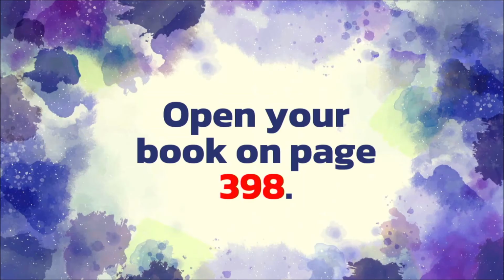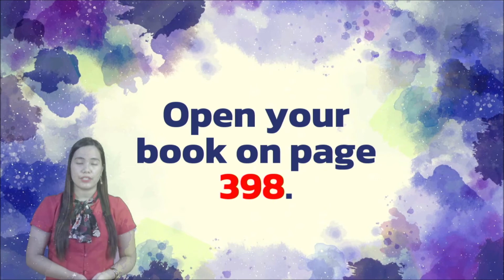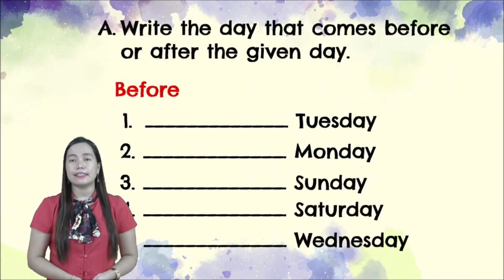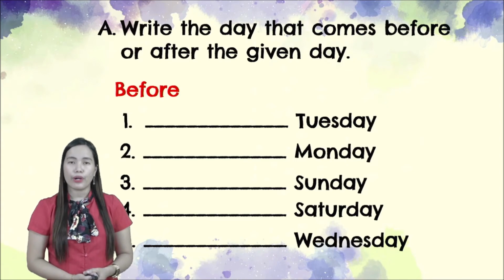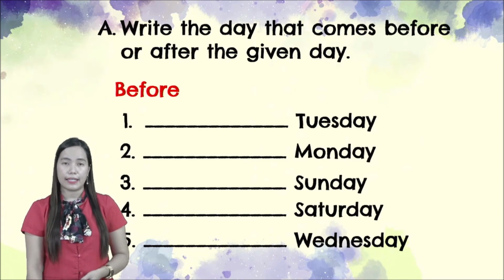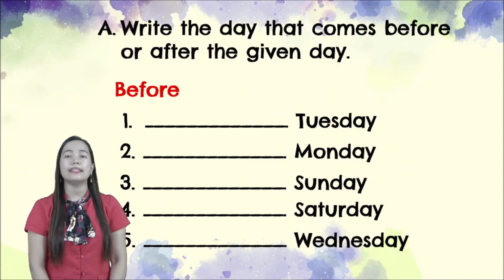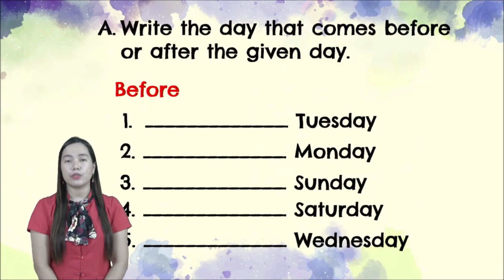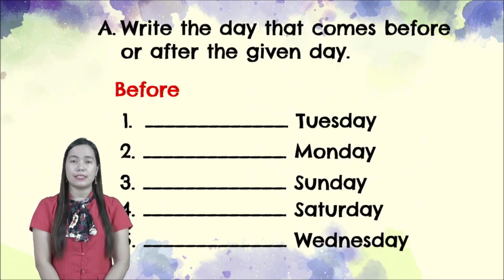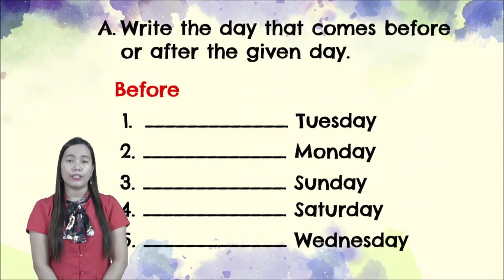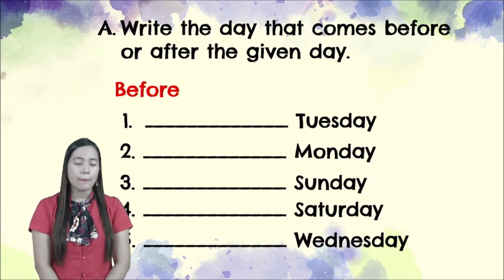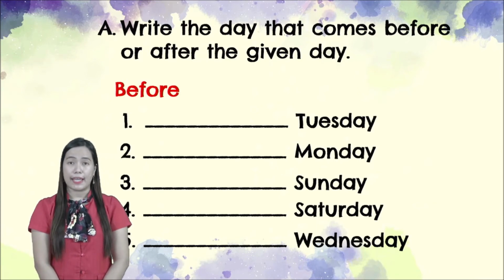Now, kindly open your book on page 398. Let's answer the following mind drills. Letter A, write the day that comes before or after the given day. Again, kids, you need to write the day that comes before and after the given day. Let's start with before. When we say before, it is the previous day, okay? Or the prior day before that day. Okay, what is the day before Tuesday?